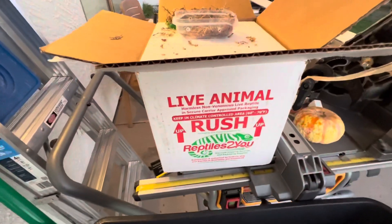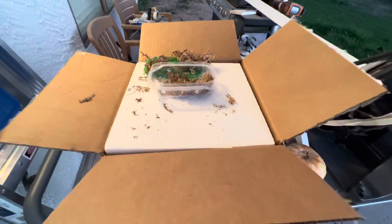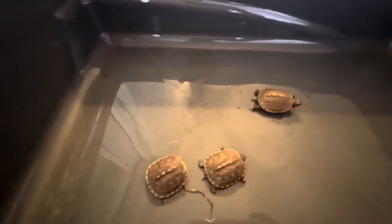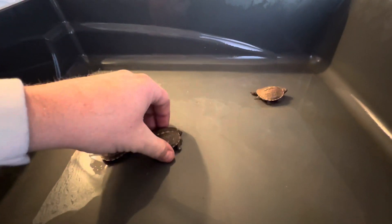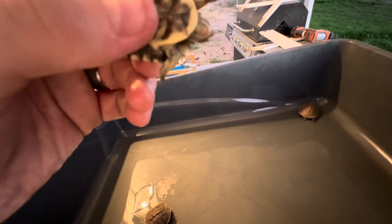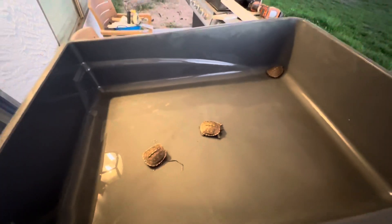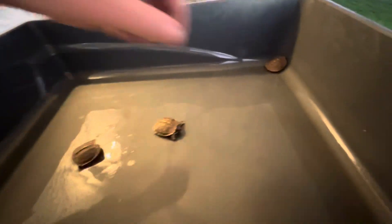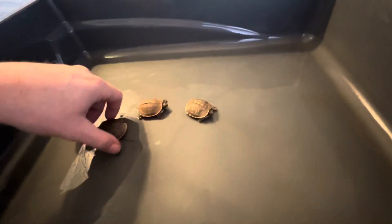Let's go check a sneak peek on those new animals. I already opened them up because I filmed a YouTube Short of me opening them — so if you're not watching my Shorts, get on that. Look at these — tiny little baby box turtles! They're actually some sort of hybrid. They've got four toes on the back. The person who sent them wasn't sure who the parents were — they just found three baby turtles running around an enclosure where there were four different kinds of box turtles.